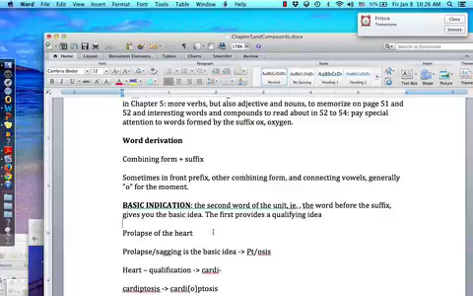Let's take, for example, the word prolapse of the heart. The prolapse, the sagging, is the basic idea, and then it qualifies what kind of prolapse you have. Heart prolapse could be of another organ, but in this case, it's the prolapse of the heart. So heart is the qualifying idea of the general idea of the prolapse. Therefore, heart comes first because the prolapse, the basic idea, comes immediately before the ending suffix.